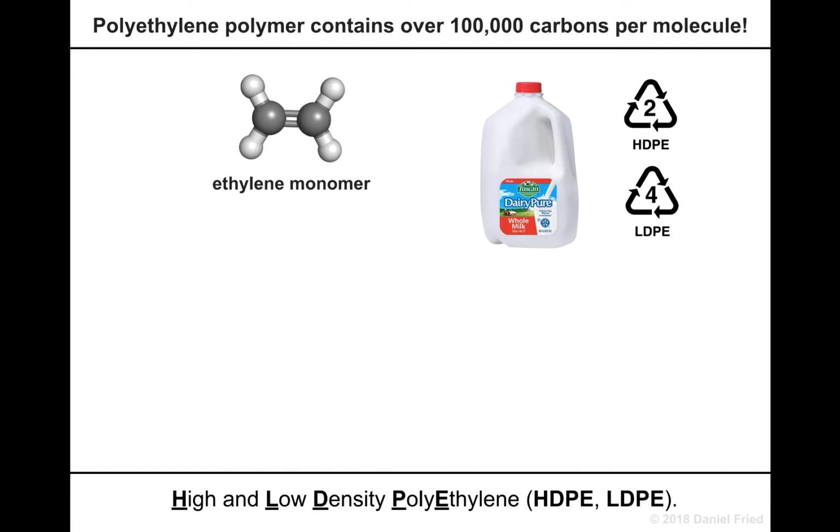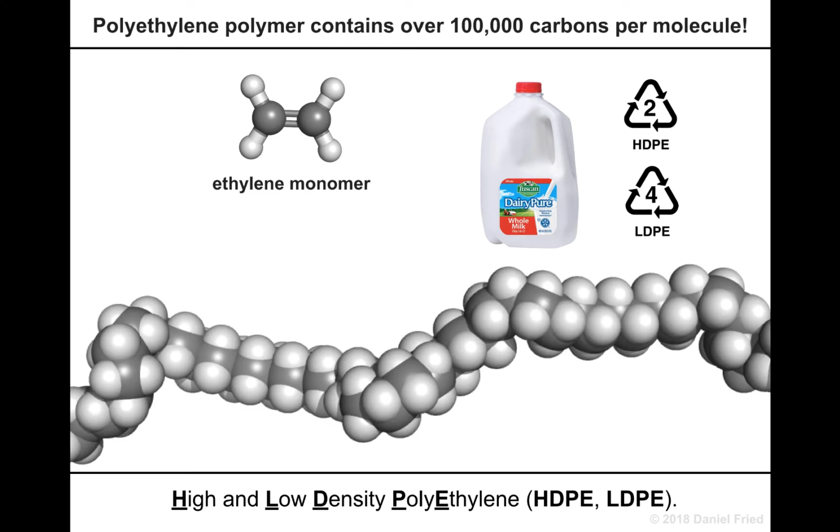There's also a lot of other kinds of plastic, which maybe we can do another lesson on. A whole lesson on plastics would be fascinating. Anyway, how is it possible that ethylene, this little molecule, which is, by the way, a gas, because it's so small, becomes a plastic solid? It's because the molecule is so long and so heavy. It kind of makes sense that the heavier the molecule is, the more solid it becomes.